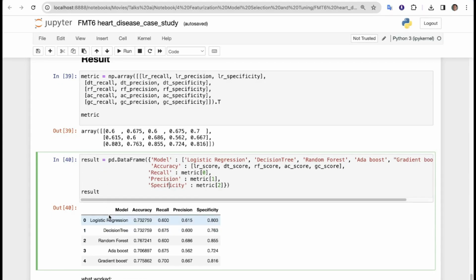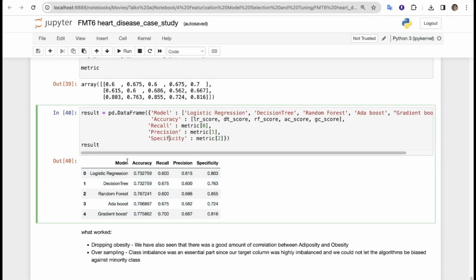If we finally print the result here, you can see that with logistic regression we got the accuracy, recall, precision and specificity. If we talk about the best model so far, it is gradient boost in our case, which gives an accuracy of 77%. The recall is 70%, precision is 66%, and specificity is 81%.